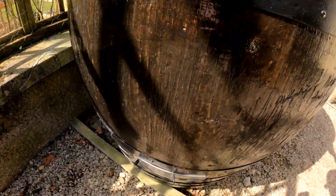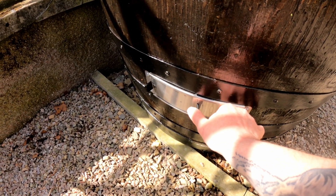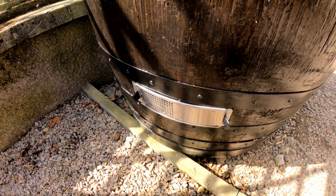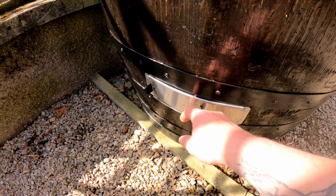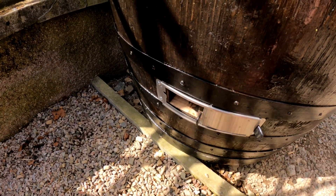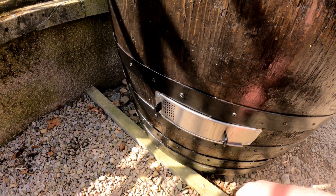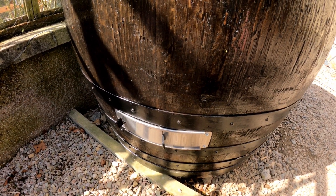Lower down I have a damper, which was a nightmare to get hold of in the UK. There was only one available that I could find and that was £33, plus £30 for delivery. Fortunately I found a website in America and got it delivered for £33 all in — took six days to arrive and I'm really pleased with it. It was just a case of cutting out a 3 to 4 inch hole to let the air in, with a little bug screen, and then you can control the airflow with the damper in conjunction with the chimney on top.